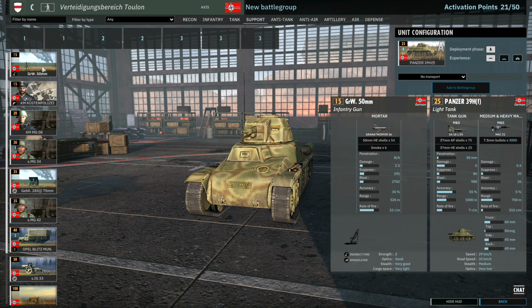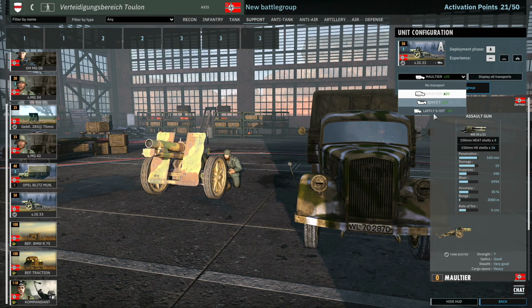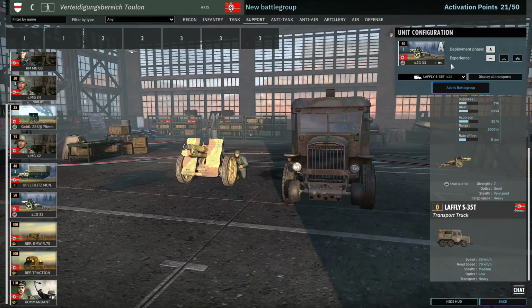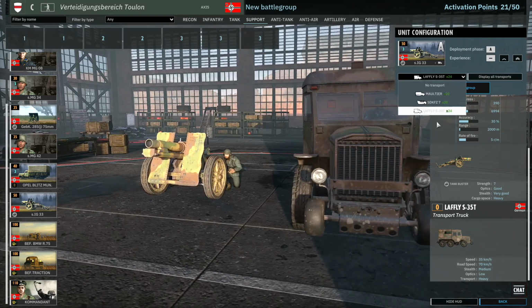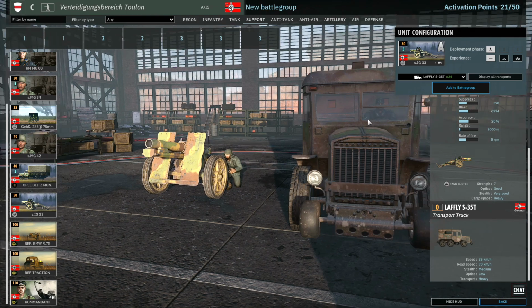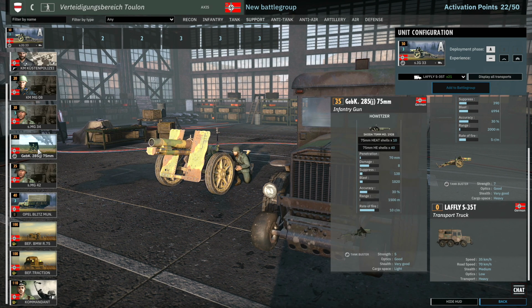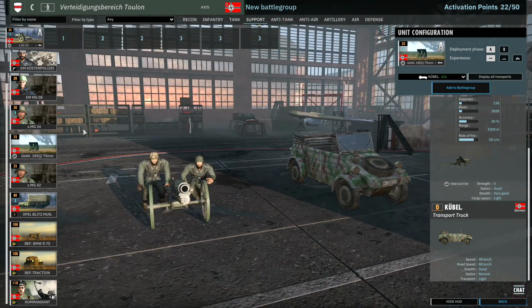Then we have support. The IG-33 is a nice choice. You can bring that in with the Lafley, which does make it get to the front line a lot quicker. The SDG Z7s are reasonably fast as well, but I think the Lafley is just straight up better. So we're going to bring in the IG-33. I think it's the best infantry gun option that we have.